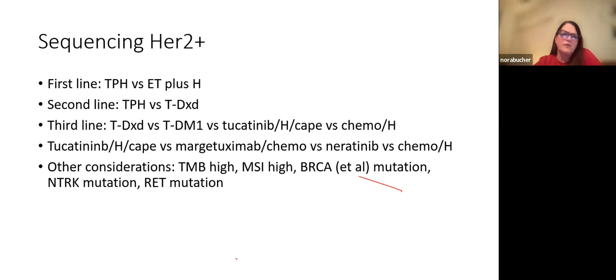And then as we go down the line, tucatinib enters the scene, which is a very good drug, especially for brain metastases. And then margetuximab is another drug that we use down the line, and neratinib, and these are all just excellent choices. And so again, in a HER2 positive breast cancer patient who maybe has seen all of these treatments, we could turn to our molecular testing to look at whether or not immunotherapy would be indicated, or a PARP inhibitor. We would probably know the BRCA mutation status at the beginning of treatment, and we would be able to plug that in accordingly. Next slide, please.